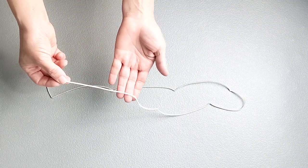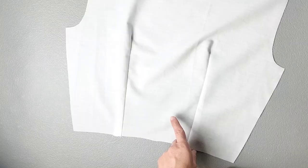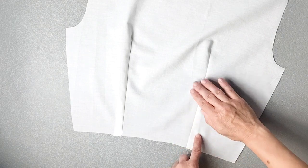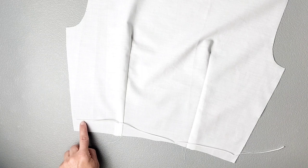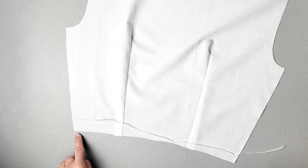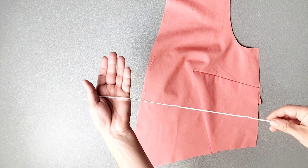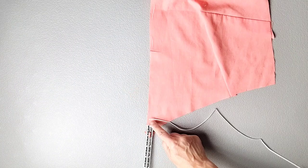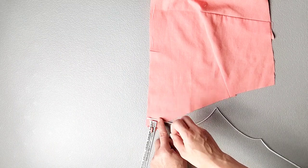The instructions call for 1 yard of half inch ribbon, but I'm just going to use a very thin strip of twill tape — these are for our ties. Take your yard of ribbon and cut it in half. Grab your bodice lining piece and working from the right side, we're going to attach our tie to the left side of the back bodice piece. Match the raw edges up and place the bottom of your tie 5/8 inch away from the bottom edge of the fabric and pin in place, then baste. Now grab your left front bodice piece and attach the remaining tie to the bottom inner edge — again 5/8 inch from the bottom edge — pin in place and baste.